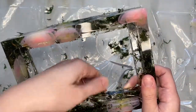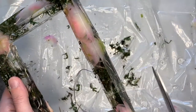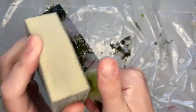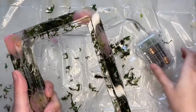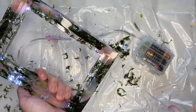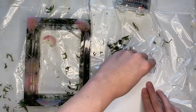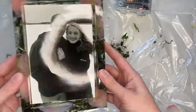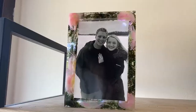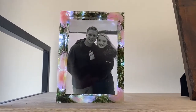Remove any excess little parts of resin that hang off of the frame — some you can peel off, but it's also helpful to cut them off with scissors or use a sanding block. Add AA batteries to the battery pack and make sure you have the remote, then test out the lights to see how they're working. Grab a 5x7 photo and use a tape runner or double-sided tape on all the edges of the photo before placing it inside the frame. Turn on the lights and your frame is ready to be displayed! You can shop all the supplies needed to make this resin frame at CraftsDirect.com/projects.